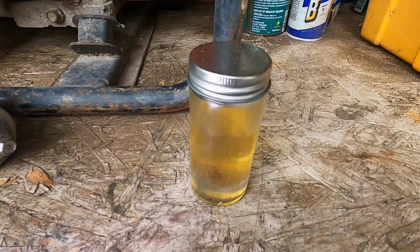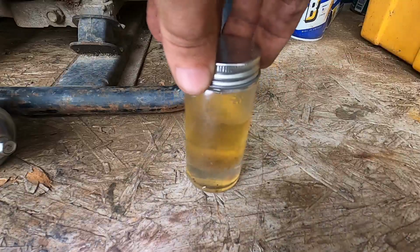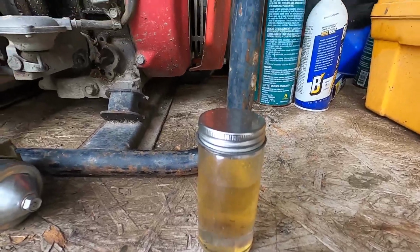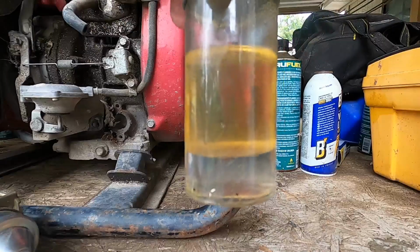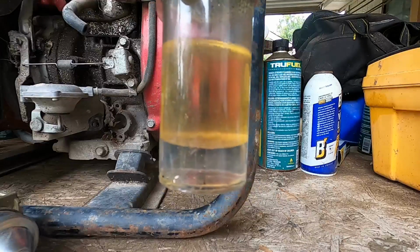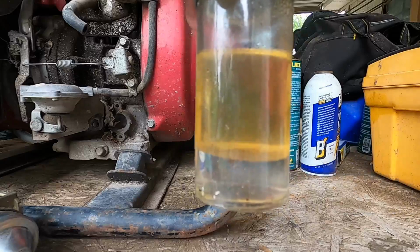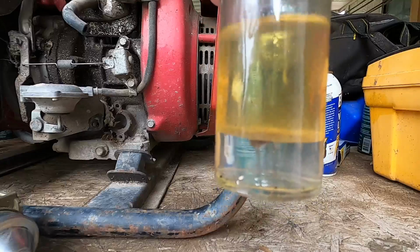This right here is fuel that has been sitting in a gas can for a year. This is regular fuel with ethanol. Let me change the camera angle here a little bit. Can you see that distinct line? This line right here, that's water. Ethanol is alcohol, and it removes moisture from the air and it deposits it in fuel.